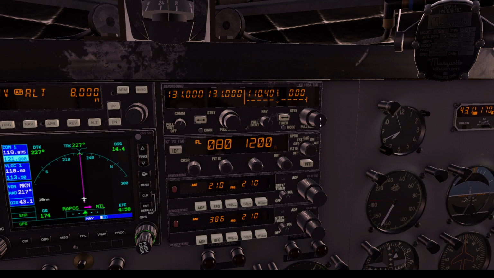In this mode, if we pull this out, now we can change. If we don't, we just change the frequency directly. If we pull this out, now we can use this inner knob and change the OBS, as you see.